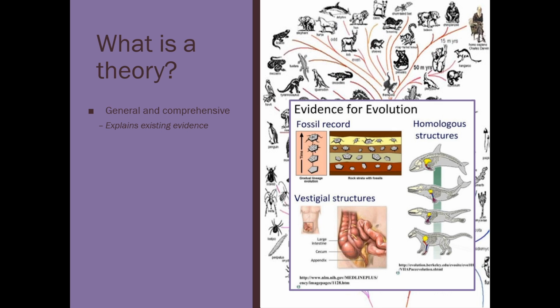The thing that's important is to look at, if we can take all of these different kinds of sources of information, the fossil record, the homologous structures, the vestigial structures, the vestigial behaviors, if we could put all this together and explain it in one big theory, that theory would be really useful, right? And that's what evolutionary theory has done for us. It has taken all of these disparate pieces of information and provided an overarching, comprehensive theory that can account for all the different things that have been discovered so far. So it needs to be general enough. Like, for example, when psychologists started mentioning, well, what about these behaviors that we see?